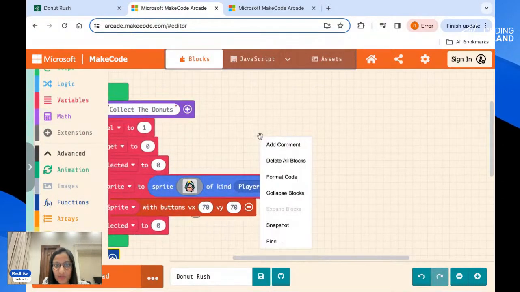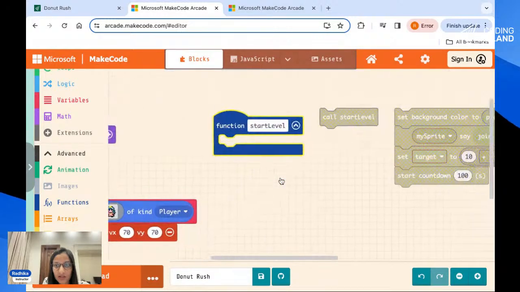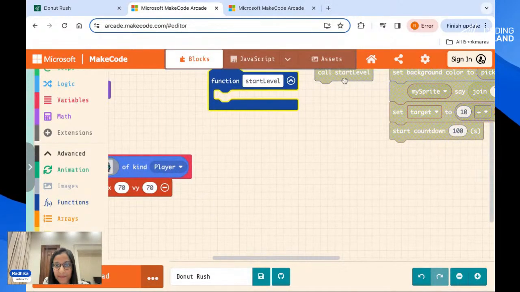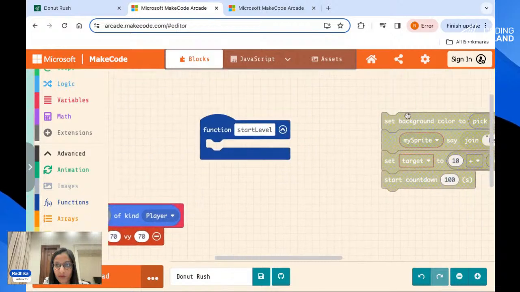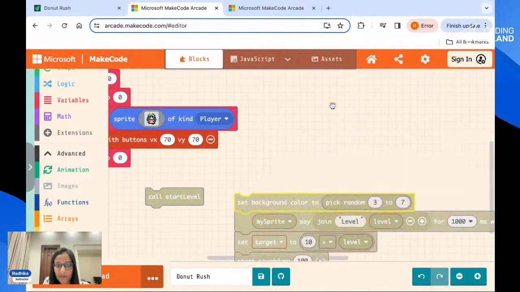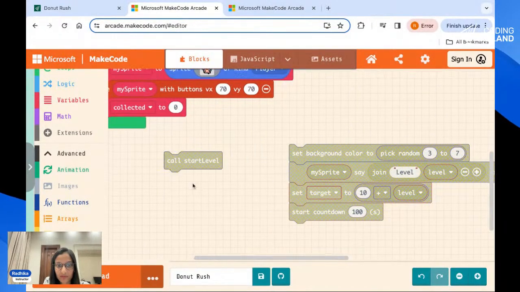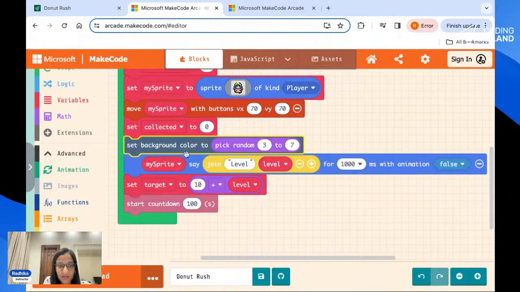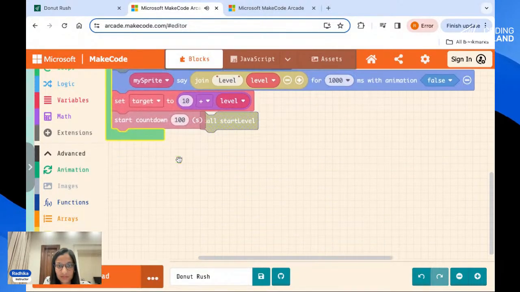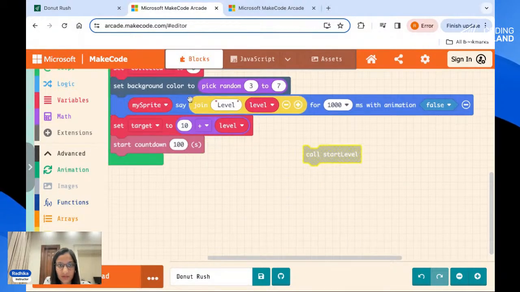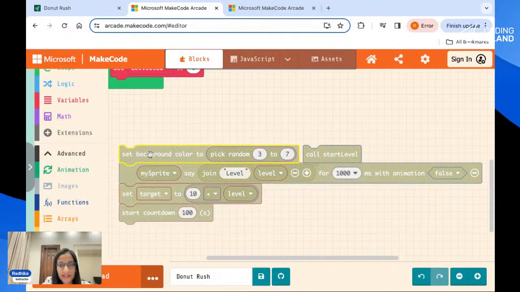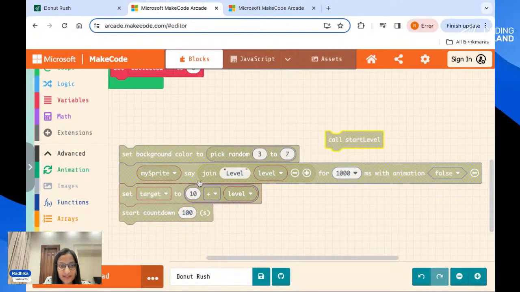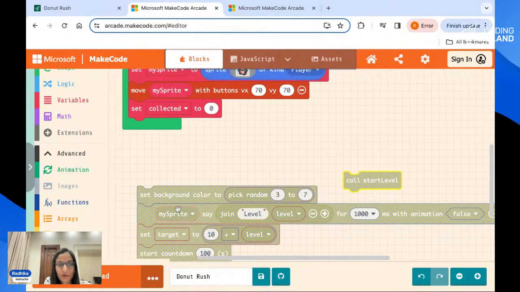Okay, so call start level is equivalent to these 4 lines of code.